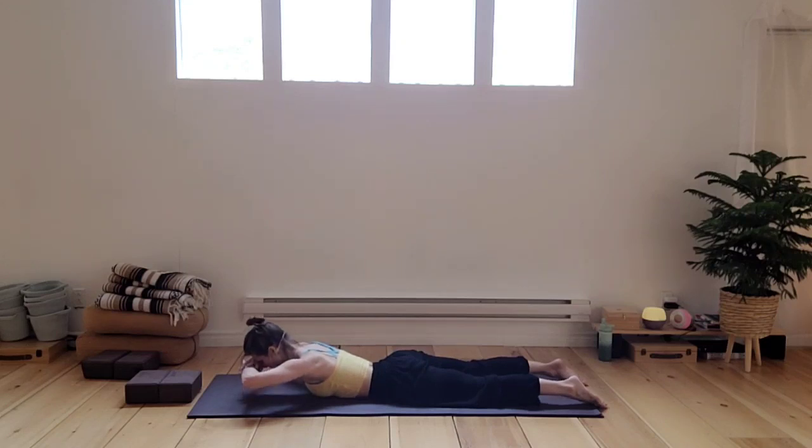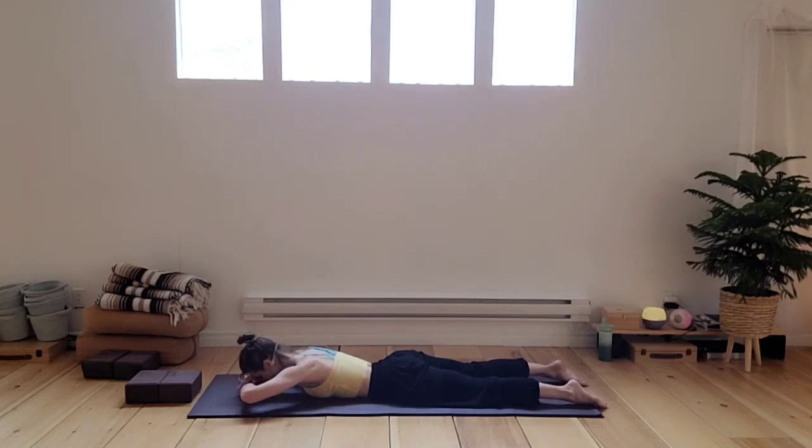You don't have to come up high in this one. Just any amount up is fine. You'll start to feel a little bit of pressure on the abdomen, and that's exactly what we want. We want to get a nice massage for the abdominal organs, the digestive organs in the abdomen. As you inhale, you can feel your abdomen pressing against the mat, giving that good massage there.